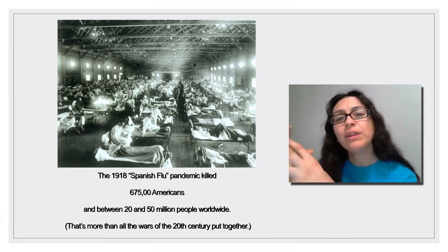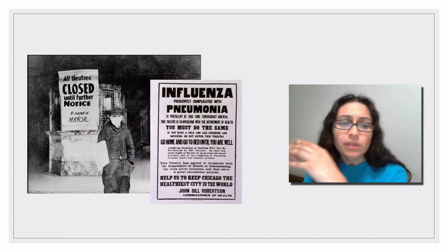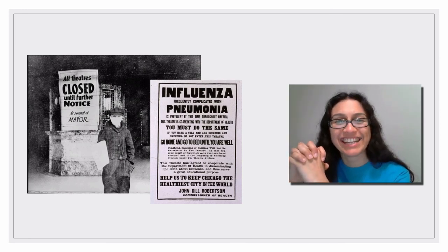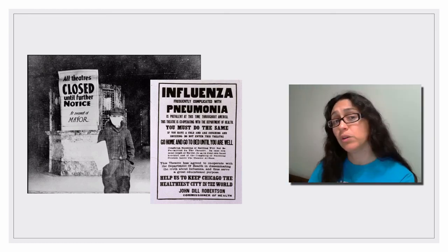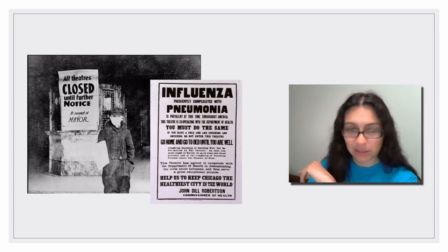Okay, so how did they deal with it? What worked back then? What worked and what didn't work? We can definitely learn a lot from that. So, one of the biggest things, guess what? Social distancing. Social distancing was used across the whole United States and around the world, and some places did better than others when it came to social distancing.